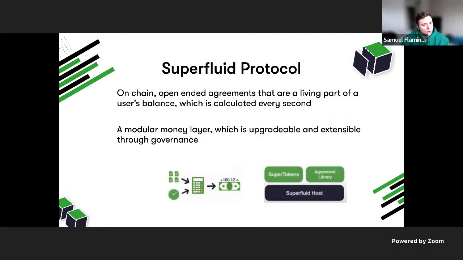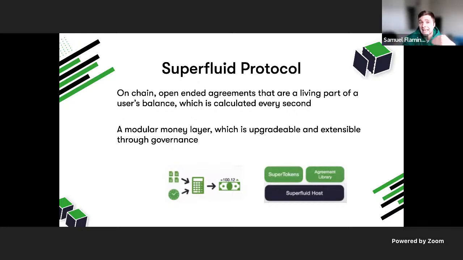So what is the protocol? How is this working under the hood, right? So we have 3 high-level aspects to the protocol. One of them is the overall protocol, like Superfluid host of the protocol, right? This is kind of like the brain of everything. We also have an agreement library, which effectively encodes how the stream should work, right? So right now we have just a constant flow agreement, which allows you to send a constant amount of tokens every second.